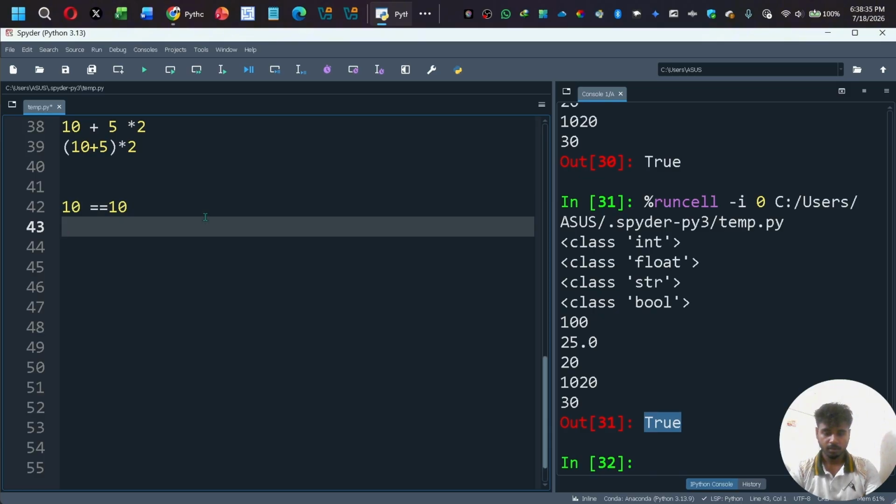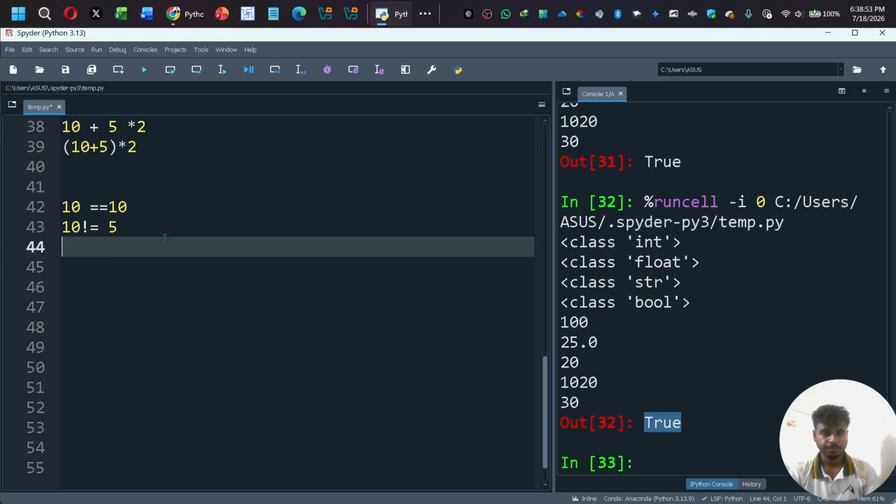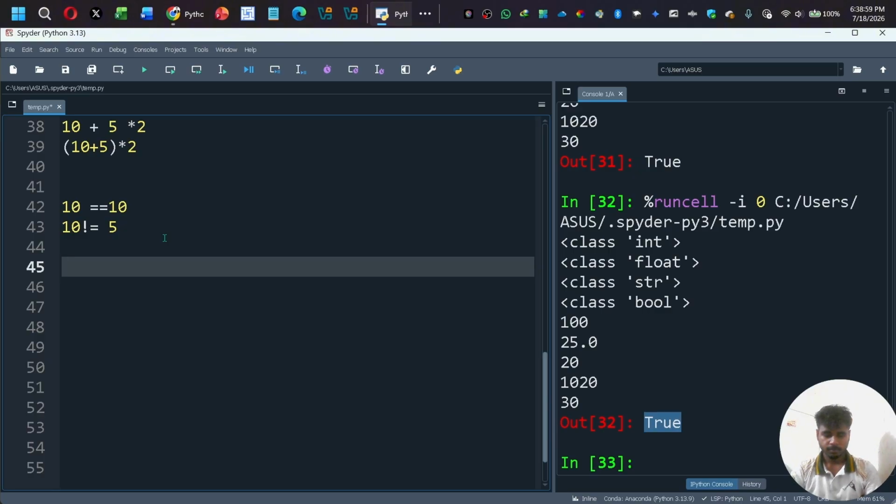And if not equal, then 10 not equal 5. So that's why the output is true. And greater than, so 20 greater than 15, the output is true.